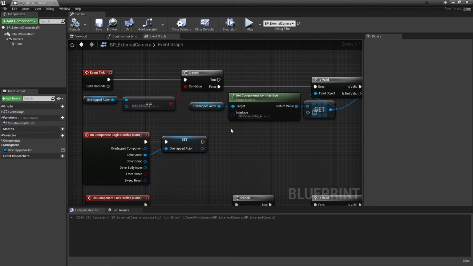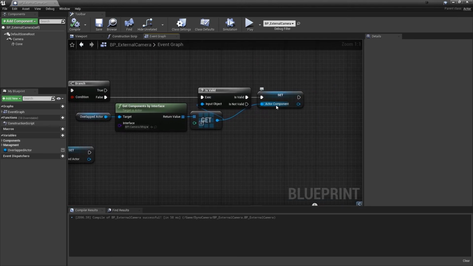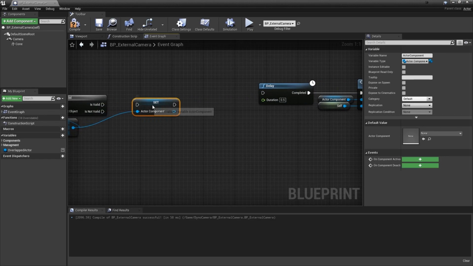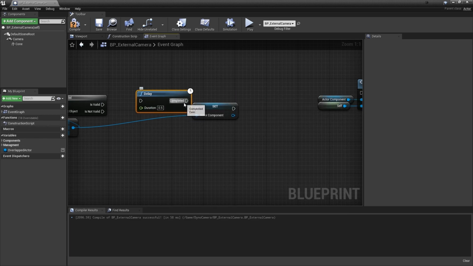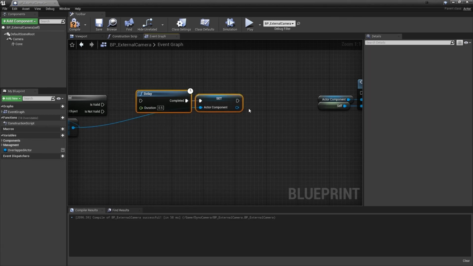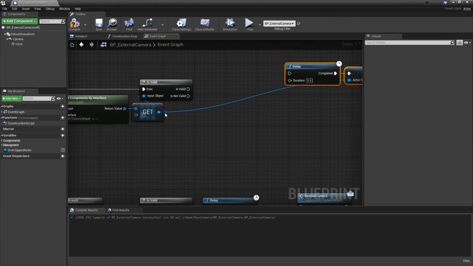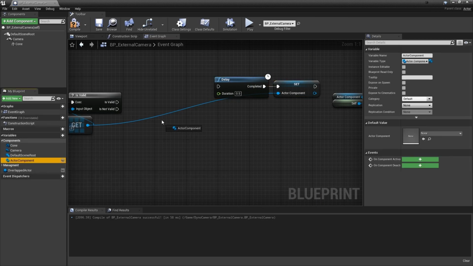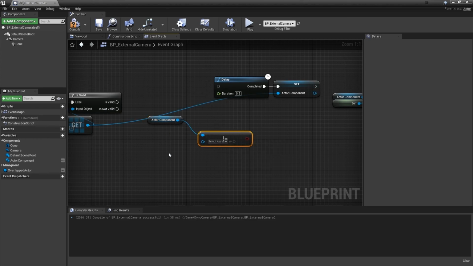We have set the overlapped actor, we have set the actor component, we know that it was valid. Let's do this. Let's move this past the delay node, right? And before accessing it, let's make sure that actor component does not equal nothing.